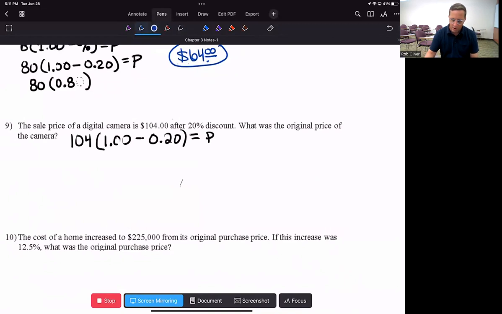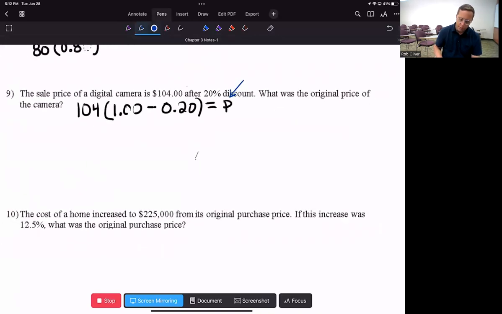Now, I really haven't said much about the part, but the part, in a lot of these problems, is going to be kind of like, every cause there's an effect, right? So the part is going to be, what is the price after the discount? What is the cost of the meal after tax has been added on? What is the price after something has been marked up? So it's after. Okay, and sometimes it'll be a much smaller number, sometimes it'll be a bigger number. So sometimes that throws people off because sometimes we think, well, the base has to be bigger, and that's not necessarily true. The base just has to represent the whole, which represents the original number. Okay, so remember, percents don't have to go one direction, they can go up or down.